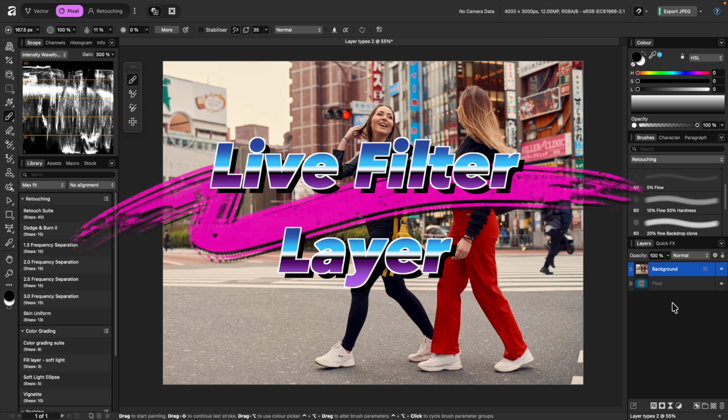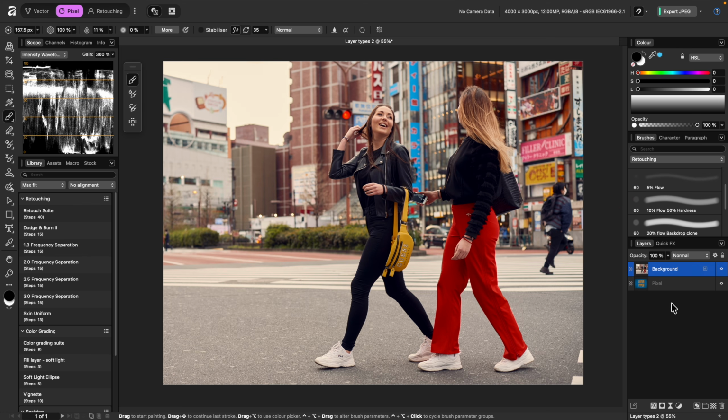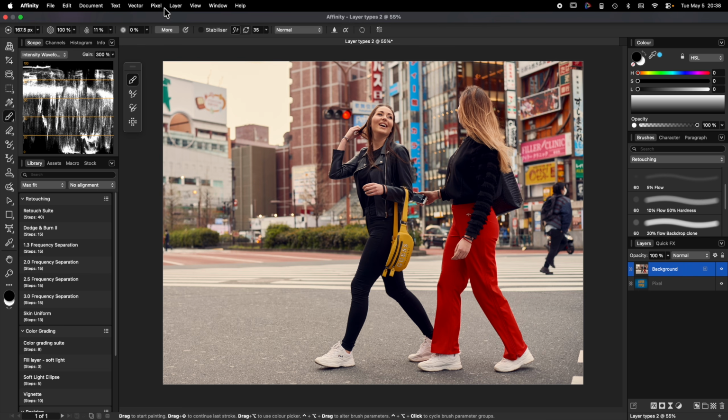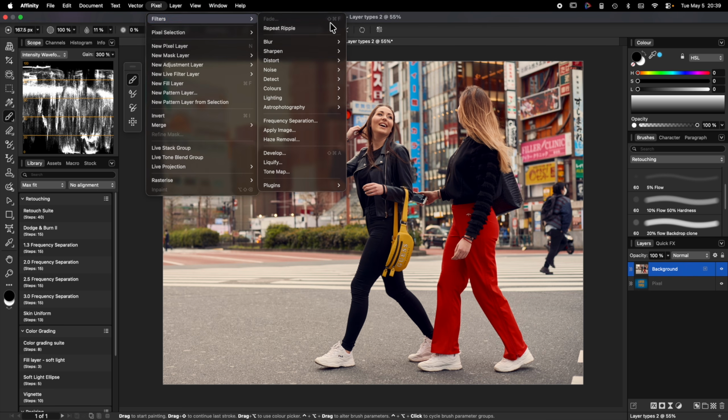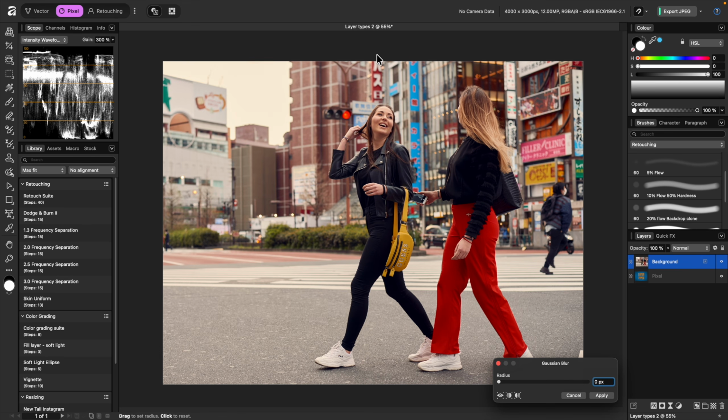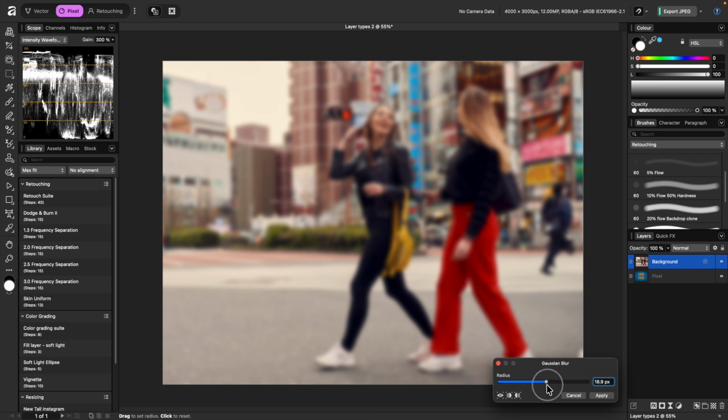So before, the way filters used to work is you would have to apply the filter to your pixel layer. And then once you've applied that filter, it's locked in and it can't be changed any further. So for example, you would select your pixel layer. So here I have my background layer selected. And then I would go to Pixel, Filters, and let's try something like a pretty normal one you might use. Let's do a Gaussian blur filter. I always forget how to pronounce that. And here you would raise the radius of the blur that you wanted, something like that.